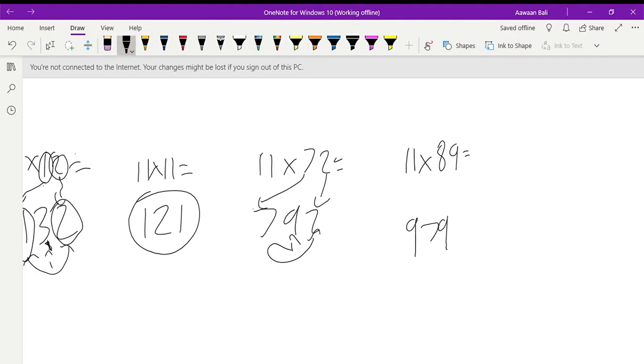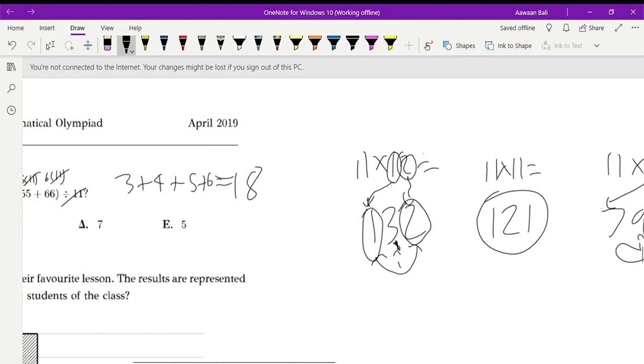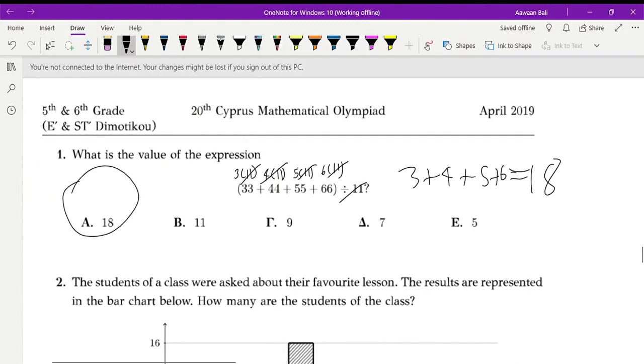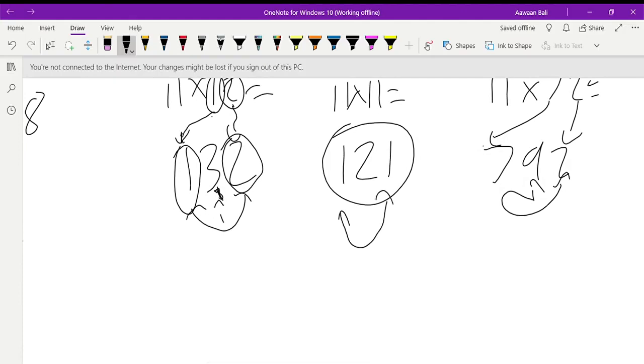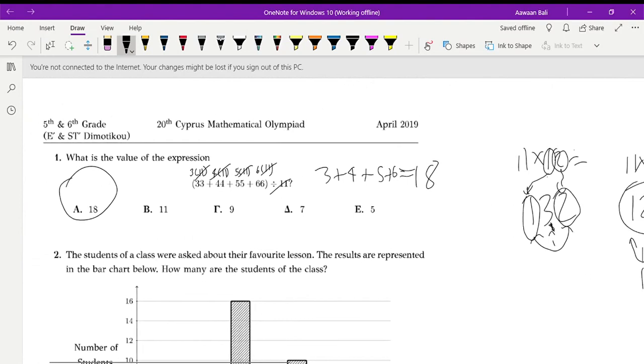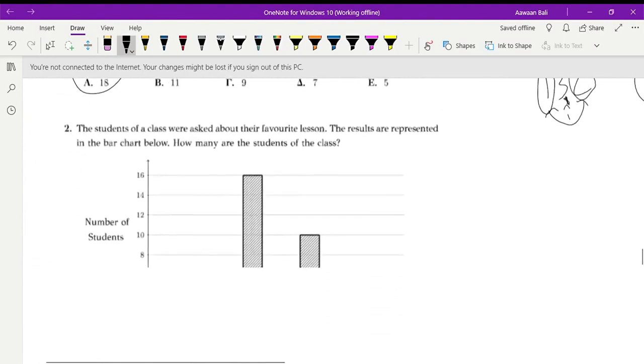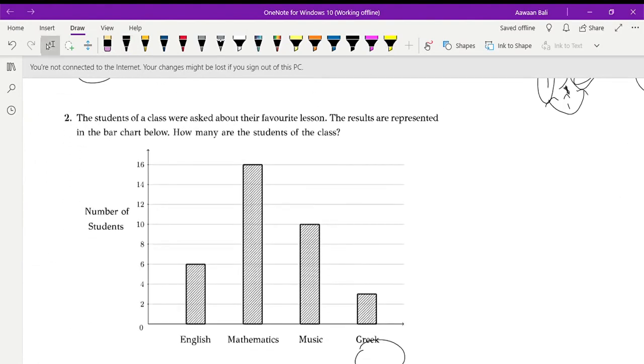Really simple, right? Okay, so now that we know that, when you're dividing, you can just look at the first 2 numbers of every 3-digit number, and then you can find out the answer just like that if you're dividing by 11. That would be helpful in some other questions that are going to come up in this paper too.